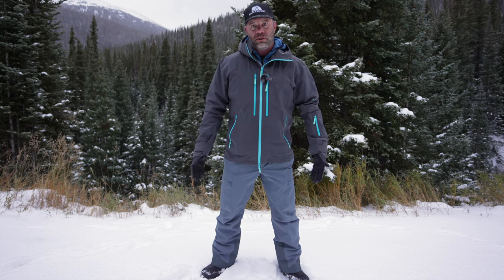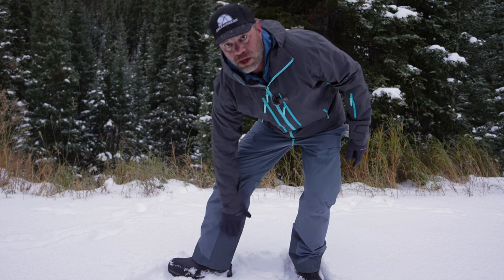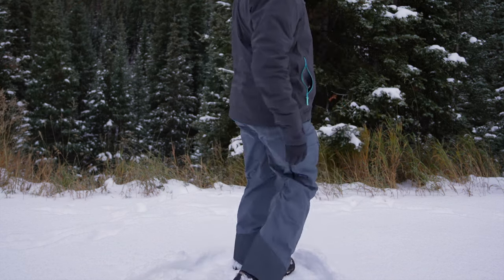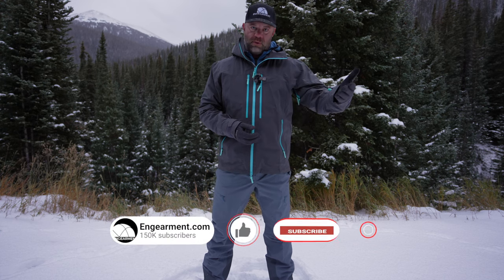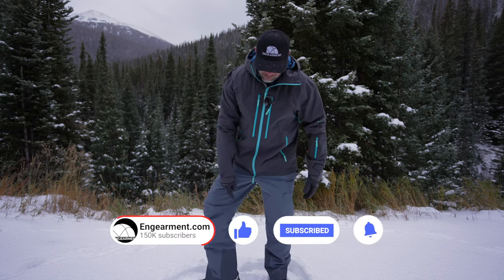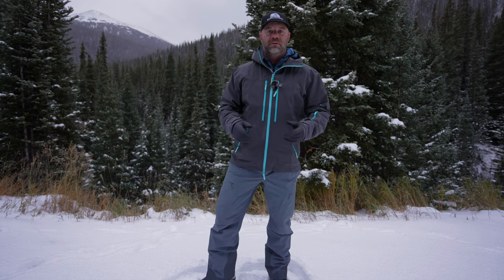While I have you here, we'll take note of the awesome protection — not only on the inside of the cuff, but all the way around the cuff right there. That's going to be really good to protect your pants from getting cut from your ski or snowboard edges, or perhaps other things like snowshoeing or crampons. That is robust protection, and it's not just on the inside like some pants — it goes all the way around, so they've got you covered.